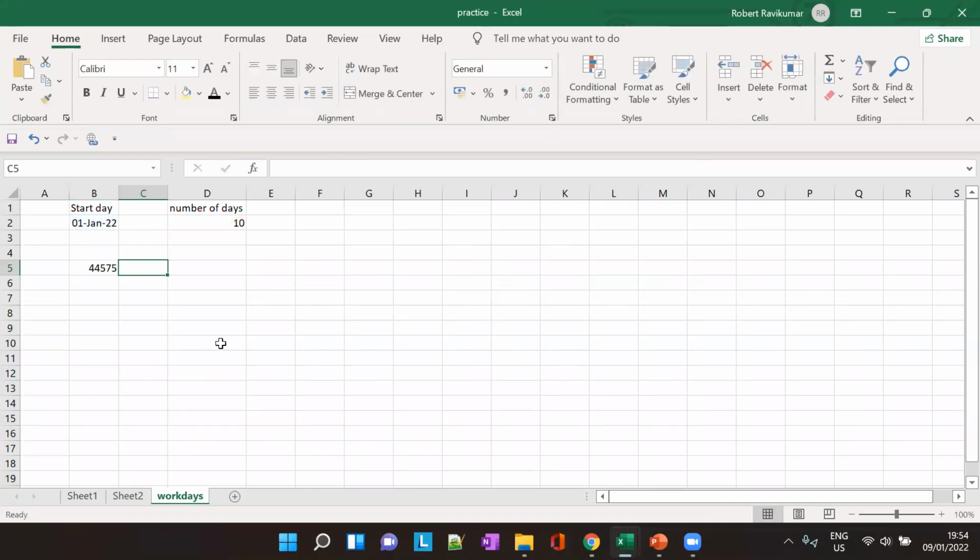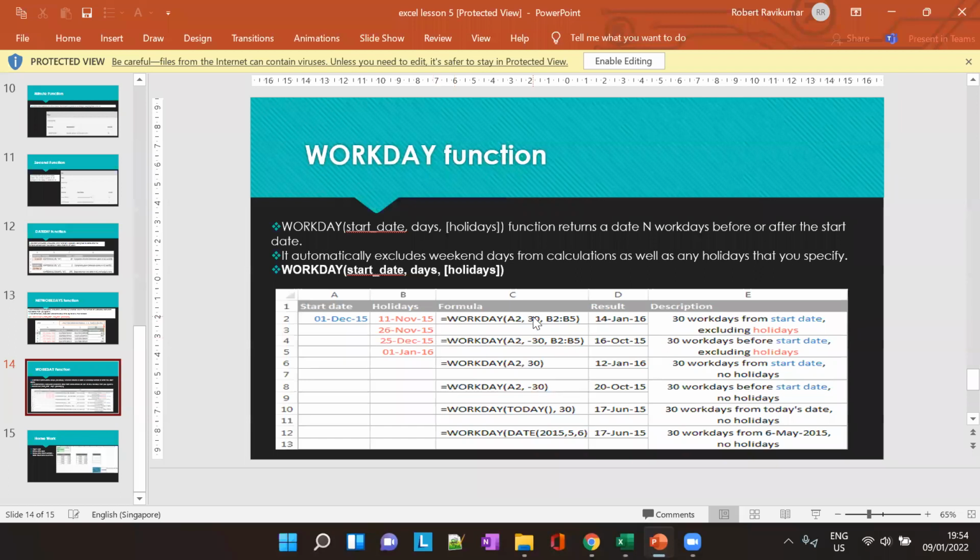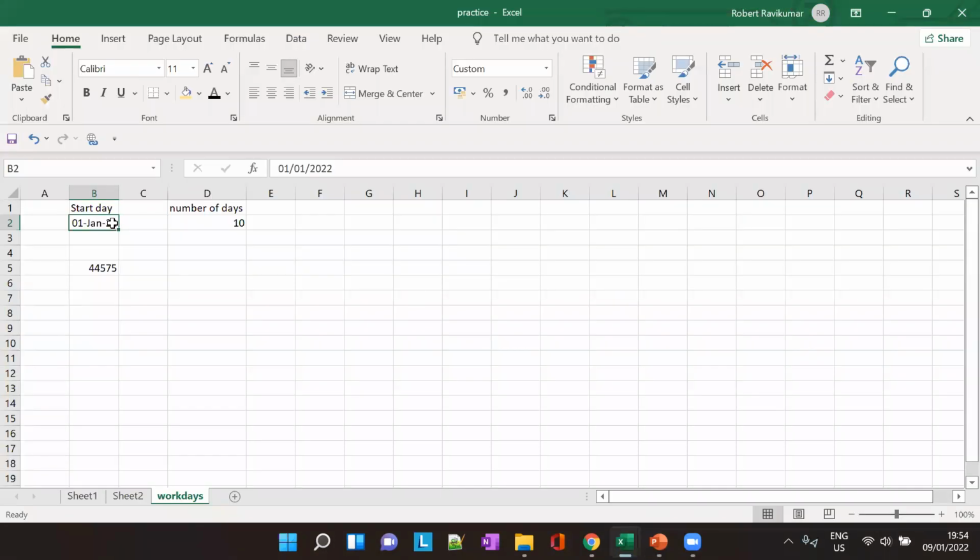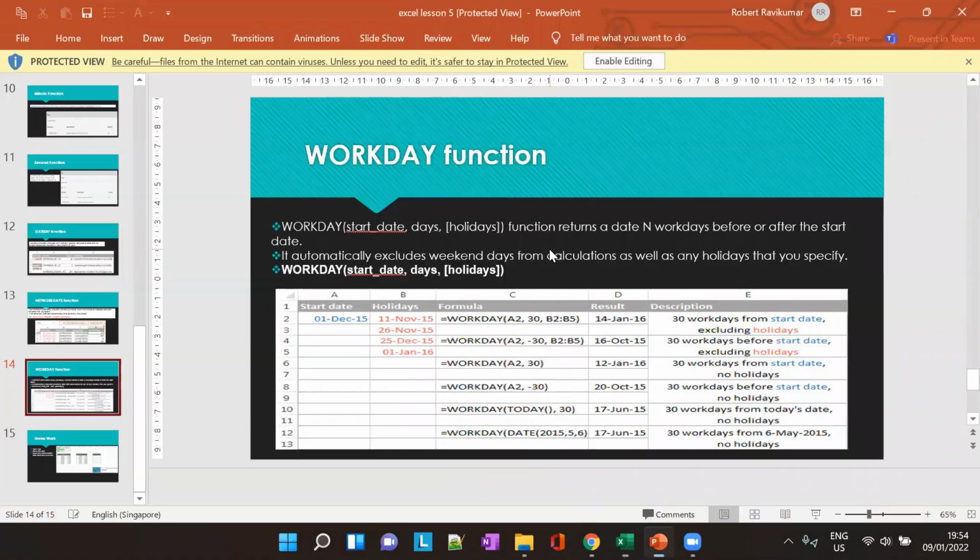Okay, that's it. But we are getting 44,478, which is wrong. Why? A2 is the date 2022, B2 is here. WORKDAY, B2, D2.